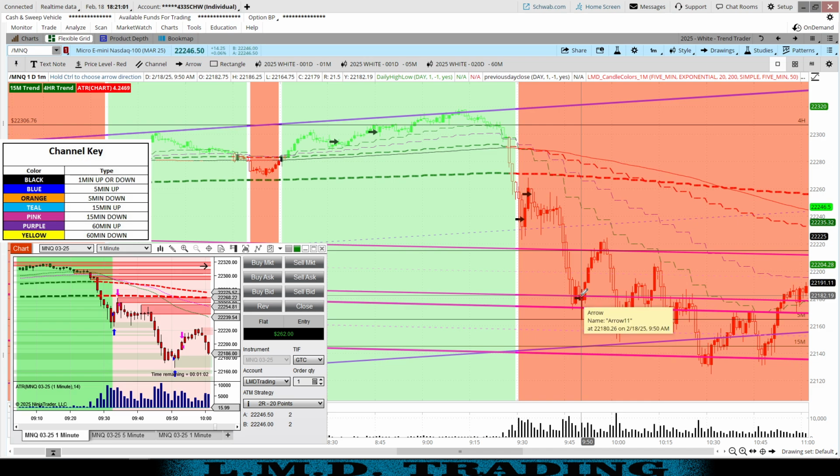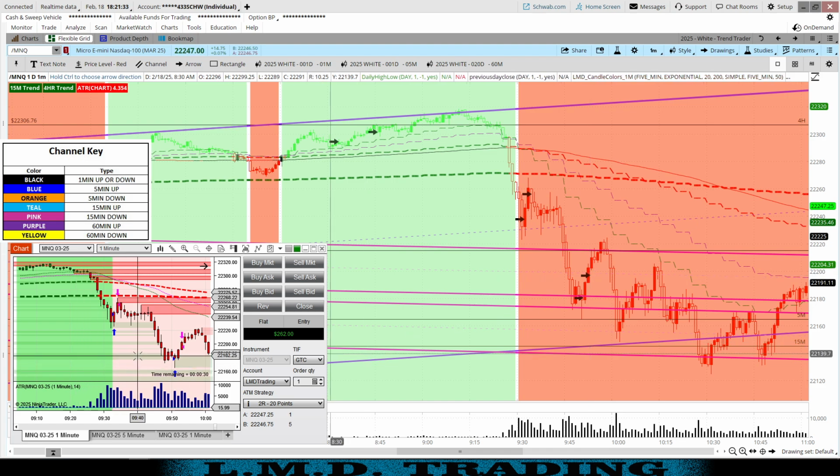This is the old LMD mentality. I'm playing this because of this 60-minute up channel, and I'm trying to determine where the bounce is going to occur. Downside with that, I have no clue where to put a stop. Now, I could have put a stop right there, or the entry right there. Stop could have been down here, but this is not the right trade, y'all. I get out in this candle.